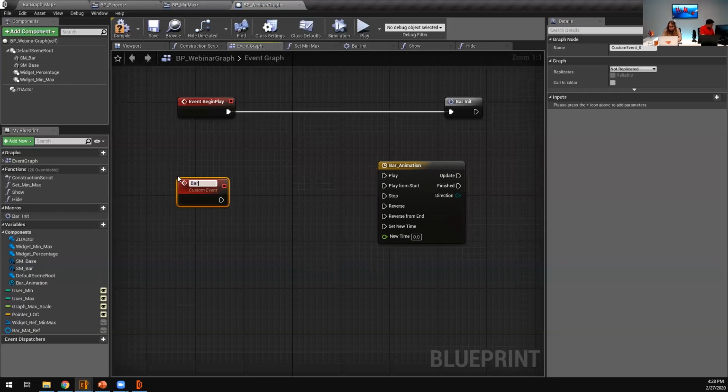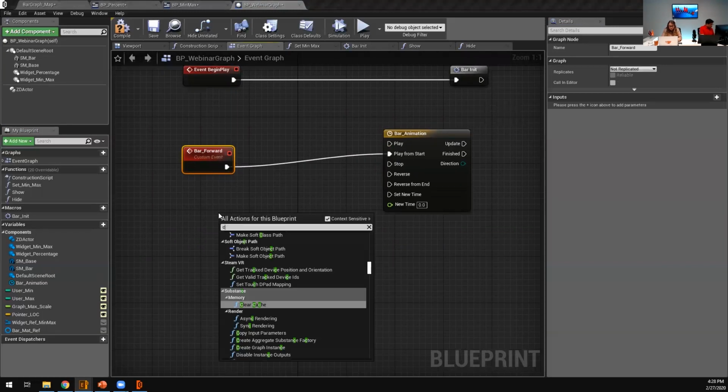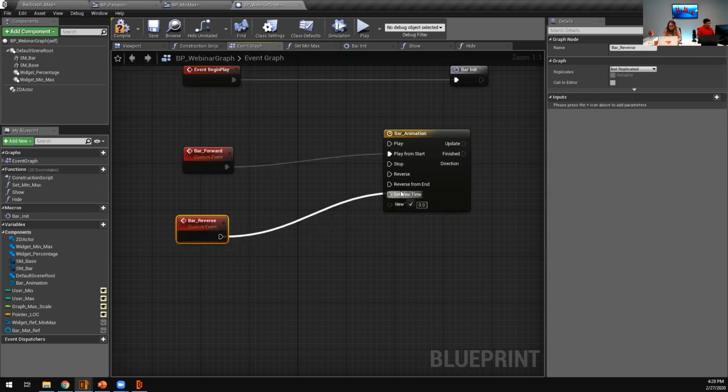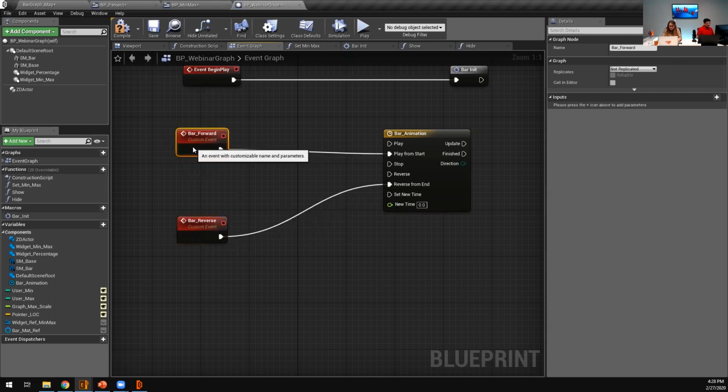One, bar forward to play from start. Another custom function, bar reverse to play from end to reverse the values.